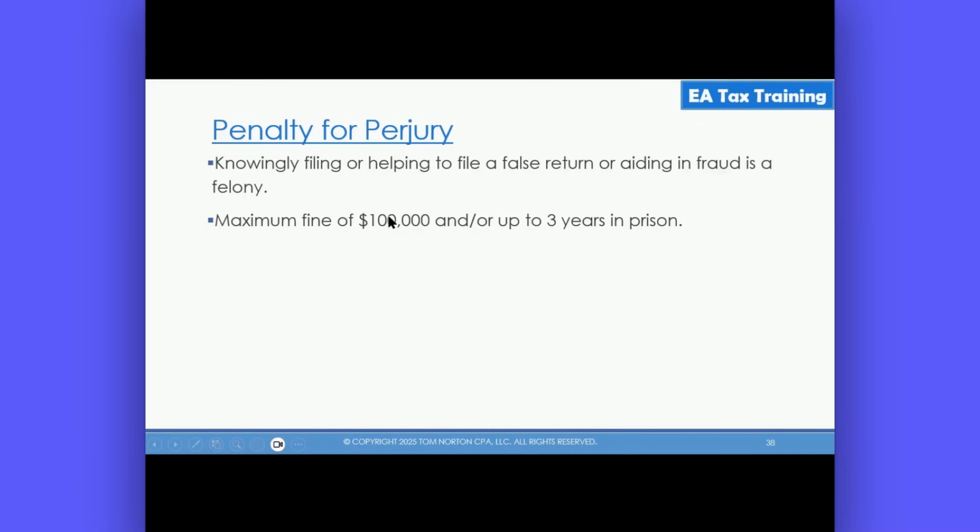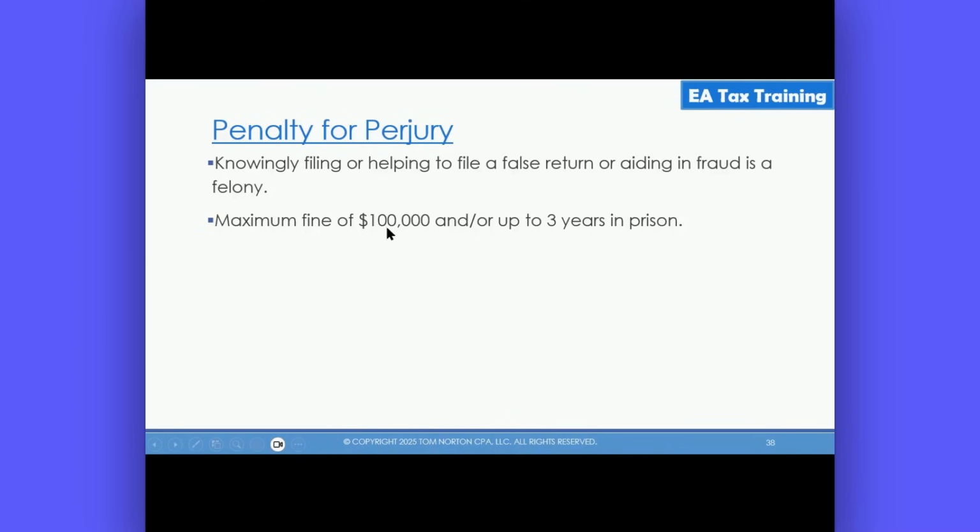Remember when we looked at the 1040, you had those signature blocks and we said you were filing under penalty of perjury. If you knowingly file a false return or a fraudulent return, or if you, as the preparer, help a client file a false or fraudulent tax return and you do so knowingly, then you and or the taxpayer can be guilty of tax fraud and you can go to prison for up to 3 years for each count of that, and you can be fined up to $100,000.